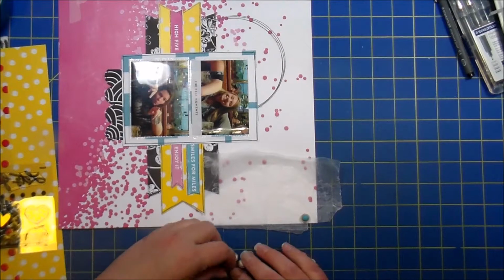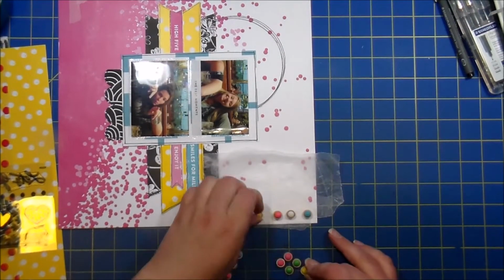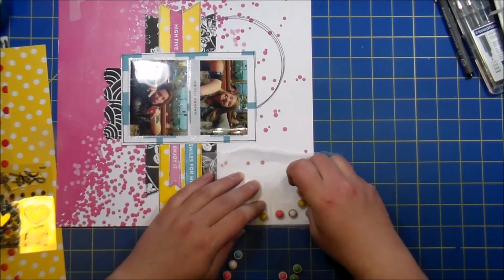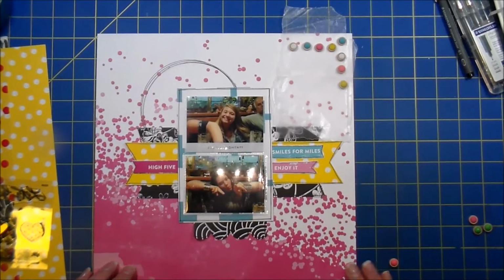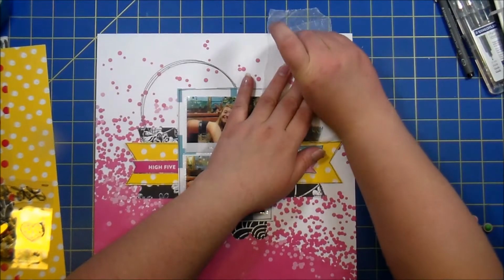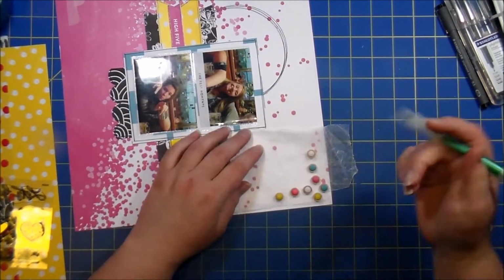I wanted to use these. They're kind of like little wooden buttons with dots on top of them, and they're not enamel dots. I'm sure other people have them too. I don't know if I got them in a Scraptastic kit. I kind of think I did. I wanted to put them up here, kind of like crossing lines, but no matter how I laid them down, it just didn't look right.